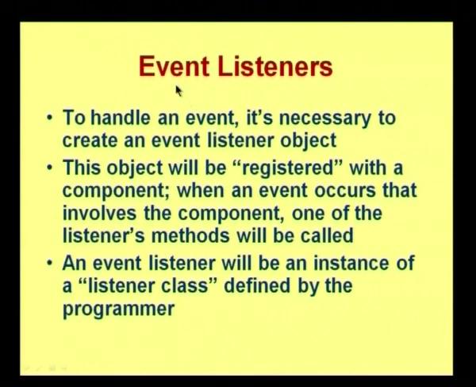So before entering into event listeners, we'll have a recap of what we have seen about the event delegation model. In the event delegation model, we have seen that various components available in your Java AWT package are event sources, and these event sources raise event objects, and these objects are listened to by listeners. So listeners are interfaces. These interfaces have a set of methods. These methods are implemented by the classes which are going to have the handlers written. So the implementation of the methods available in these listeners would have been implemented in a class.